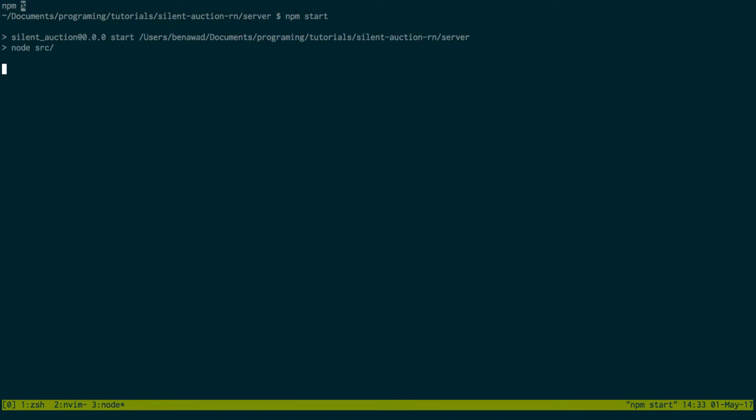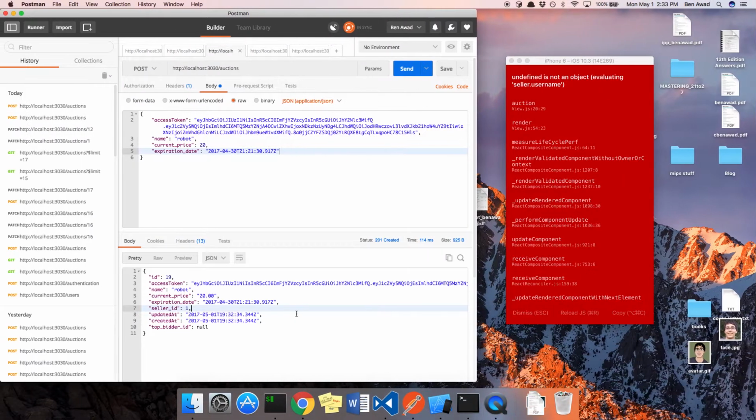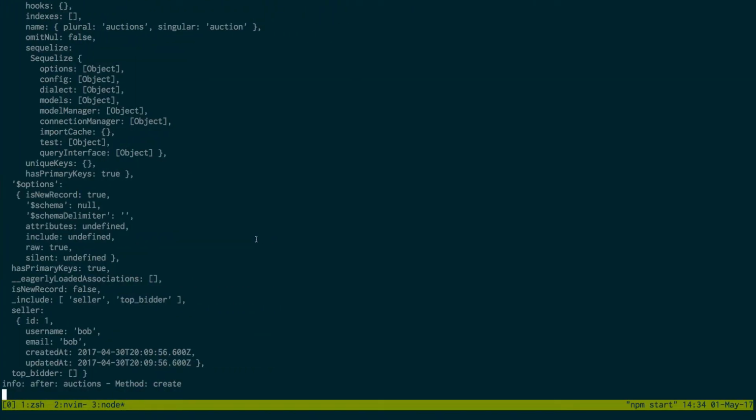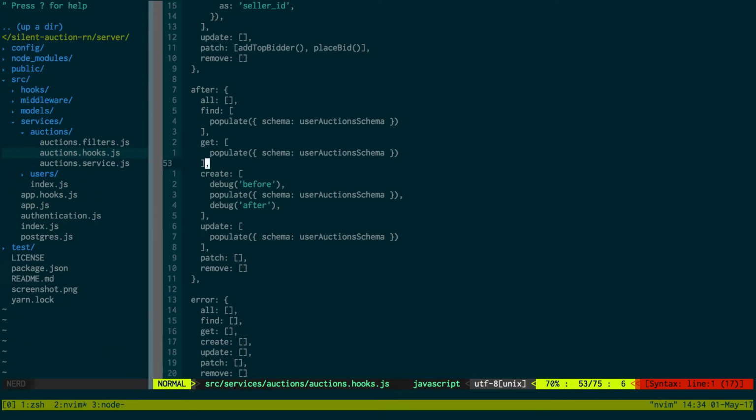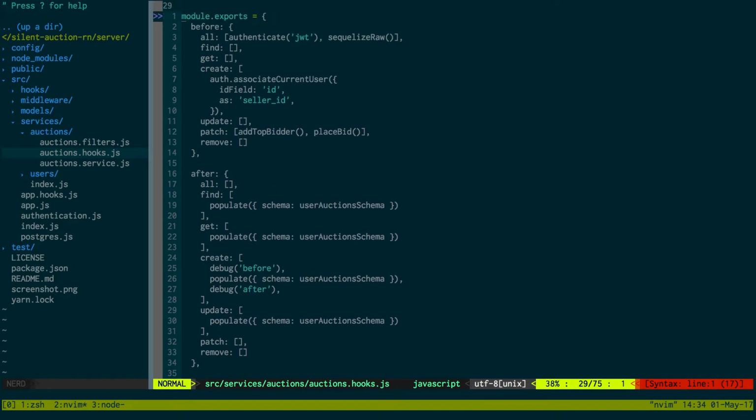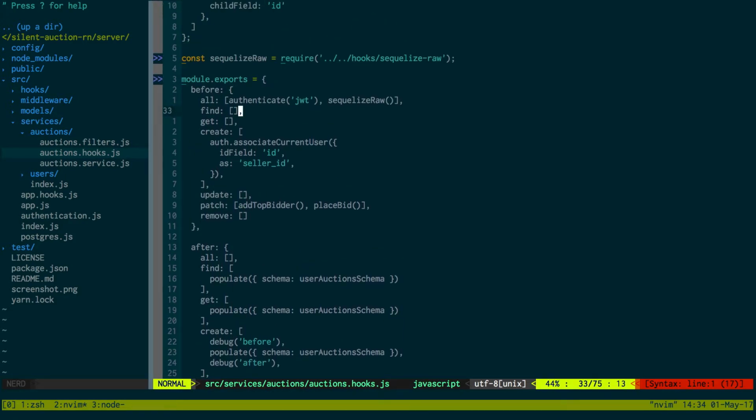Now when I create a new robot over here, it'll print out on the server the before and after, and oh, there you go, that's the problem. See all this other stuff here? We should not be seeing the sequelize object. Sequelize raw for some reason is not working.